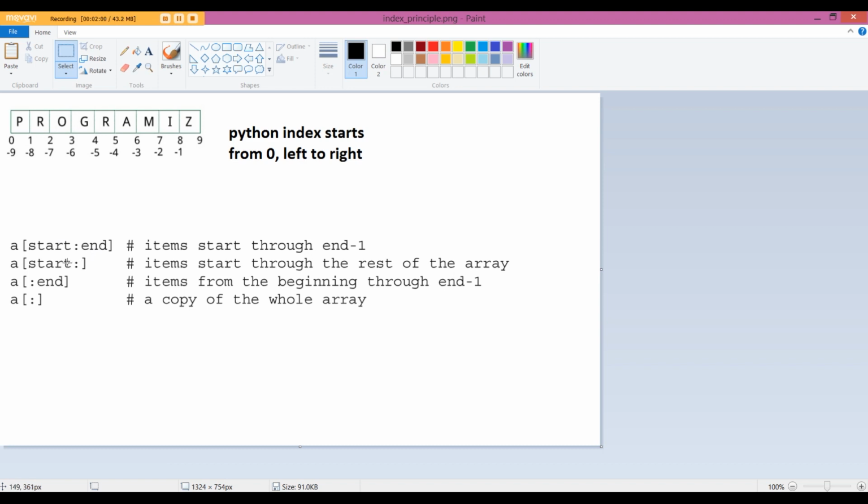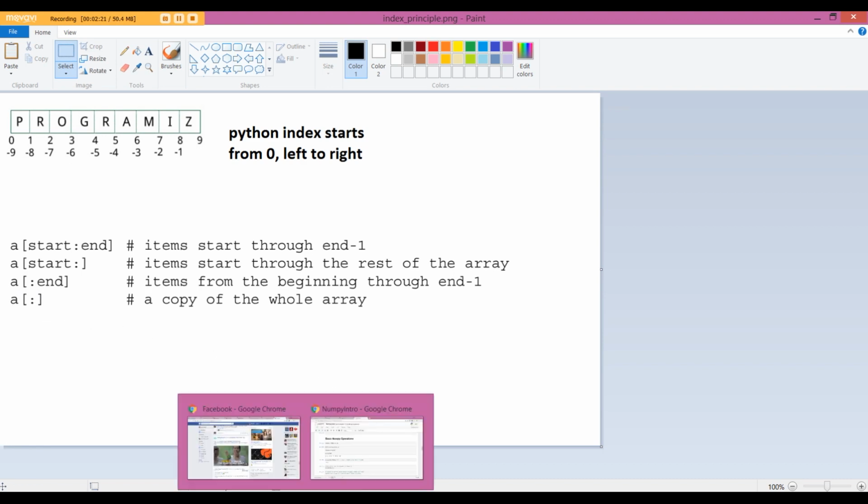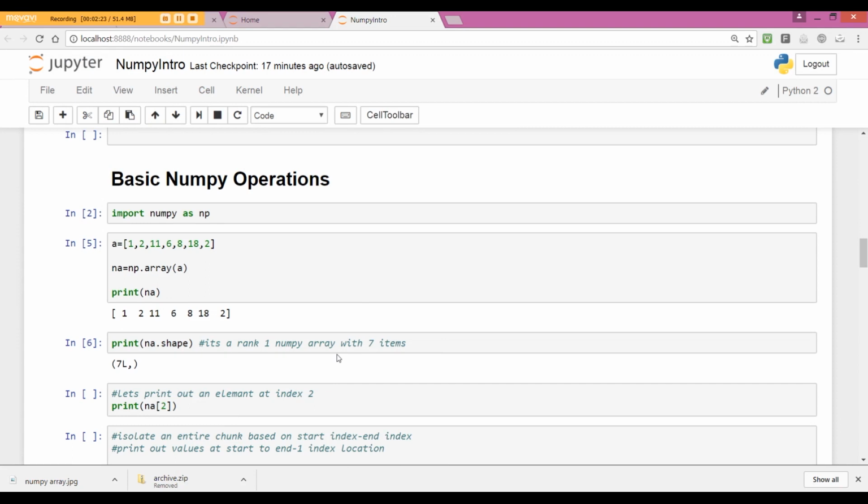If I just specify the start, then it is from start to the rest of the array. And A and a colon within the square brackets is how we copy an array. Okay, this may just sound fairly complicated, so don't worry, we're actually going to do that in practice.